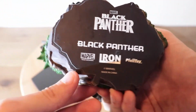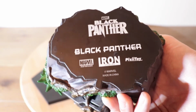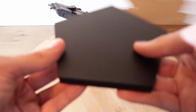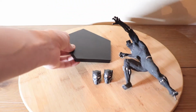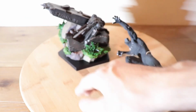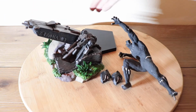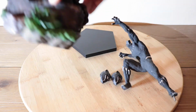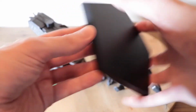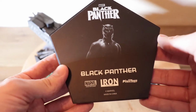I would have liked, well, first of all, you could see Black Panther, Marvel, Iron Studios, and then Busy Toy, made in China. I do wish that this base was permanently attached, because what you do is you just do that, and it does add some more artistic style. Whereas if it was just like that, I think it'd be too plain. But a lot of statues are like that. But I just wish that it was permanently attached to this black base here. And the black base shows almost the same things. It just shows the pictures that we saw in the boxes before.